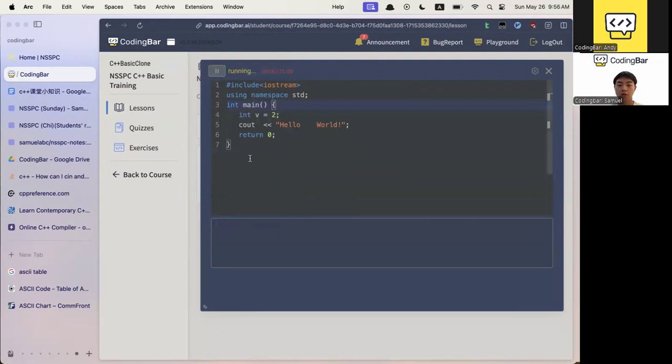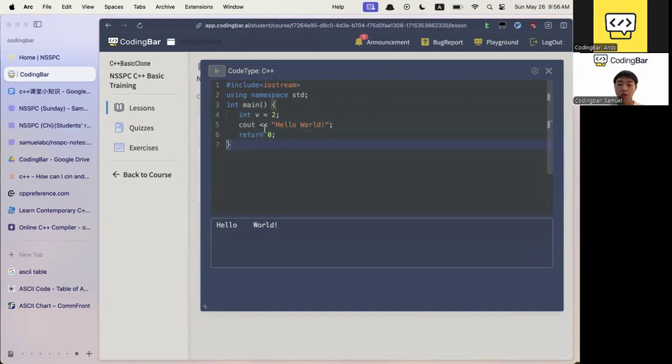Even if you make everything in one line, still it works. But this is considered bad practice because it's less readable. Our code is less readable now, harder to understand and harder to maintain, and more prone to error.